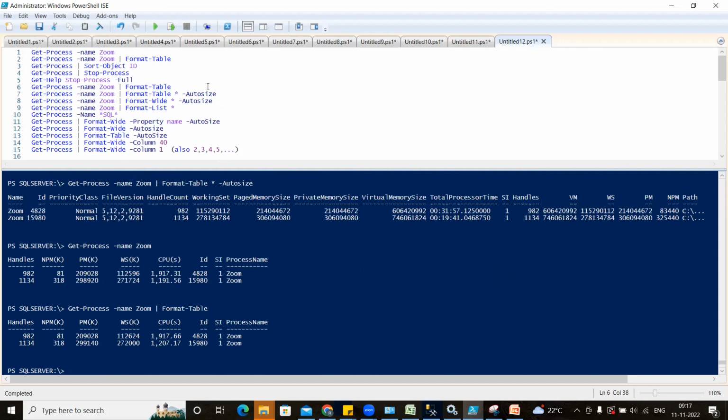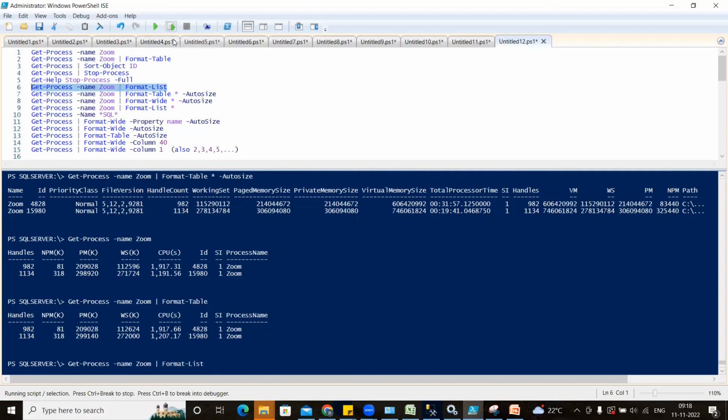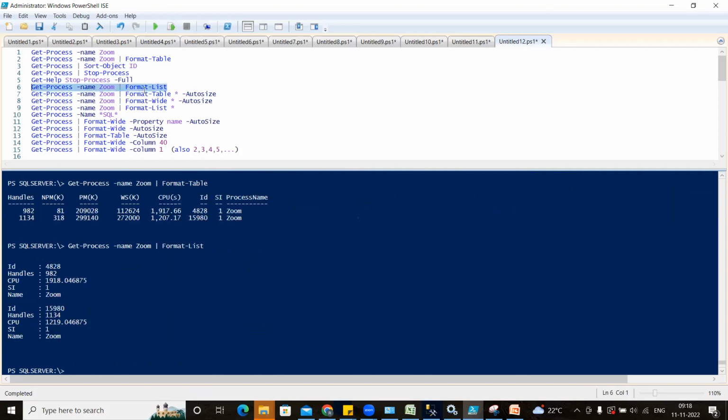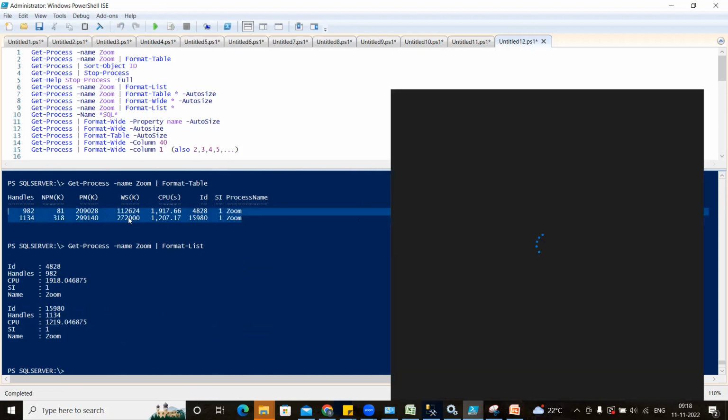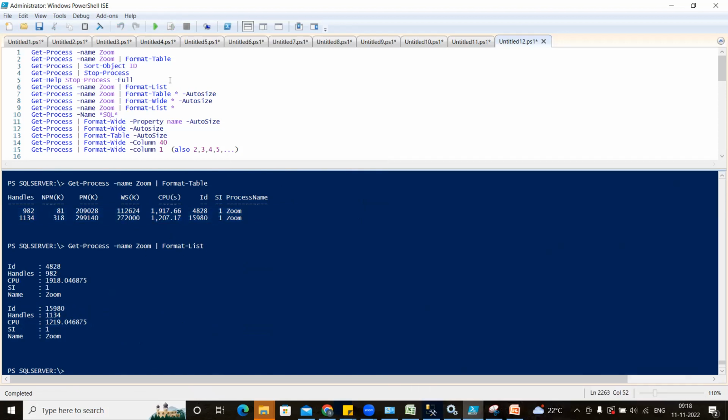Instead of using table, if I use Format-List, hyphen list. Later, whenever you are free, go and try what kind of results you will be able to get. That will be very useful in later classes. If I go with Format-List, I am seeing just 4 results coming. Here it was displaying 7 results. In Task Manager you have seen 7 or 8 results coming. With Format-List, it is giving just 4 results only, right?